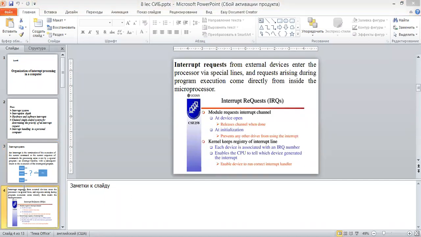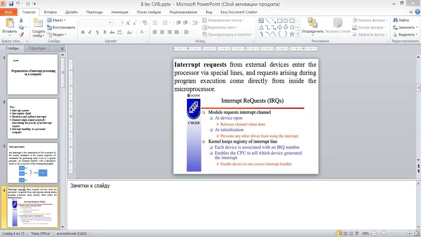The interrupt mechanism is provided by the appropriate hardware and software of the computer. Any exception that causes an interrupt is accompanied by a signal called an interrupt request.